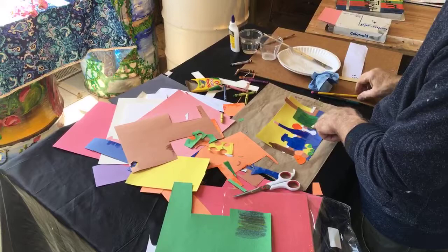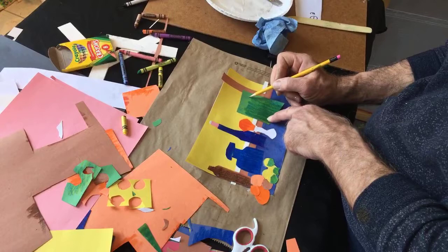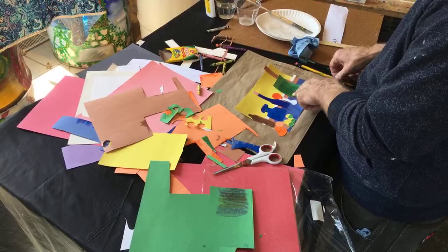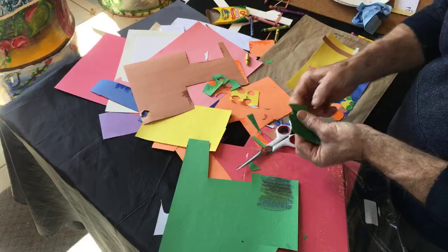Okay, and let's see, where does that start? There's a little more space right there. And it seems to start about right here and go up here and go like that. I think that is what I'm going to do. Let's try that. So, what we're going to do, cut right here, cut right here, like that. See how that looks before I cut the rest of it.